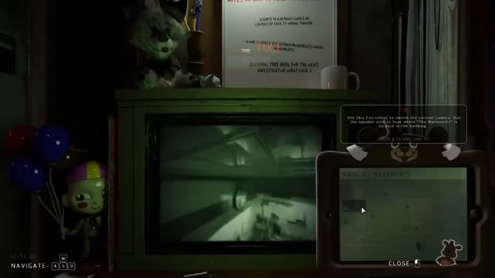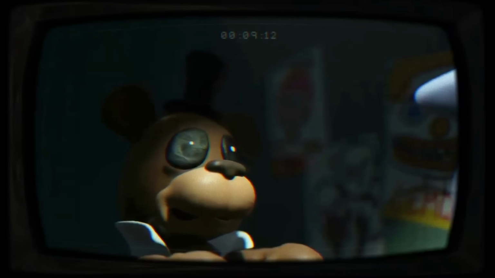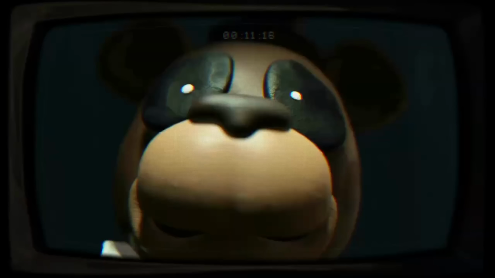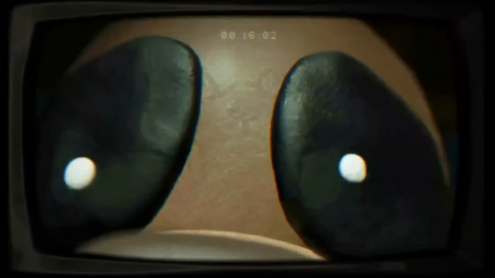Not before finding another VHS tape. This one appears to be Freddy staring at a picture of Mangle, almost panicking, with Bonnie across from him. Then it shows this funny little animation of the ghost that's possessing Freddy moving on to Bonnie. This is so adorable and I can't talk about how much I love this art style from this mini cartoon.